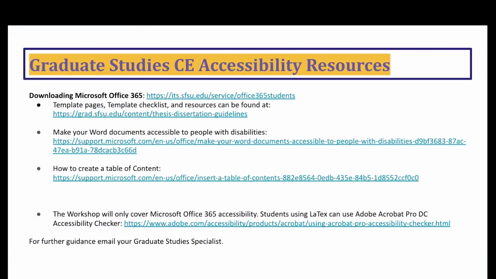So I gave you some resourceful tools about very general graduation requirements and resources. And these tools are more specific to the CE accessibility that is particular to your programs and CE requirements. So like I said, we have the Microsoft Office Word available for you guys to use. Again, the thesis dissertation guidelines page, which has the template, and will provide other resources there as well. And then I have a couple of links for you from Microsoft Word themselves to show you why, again, ADA is important and how to make your documents more accessible. Now, of course, you can refer to these links, but you can also continue and stay to watch the live demo that we'll be doing, and then, of course, for the Q&A to answer all of your questions.